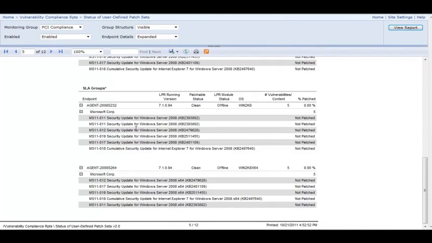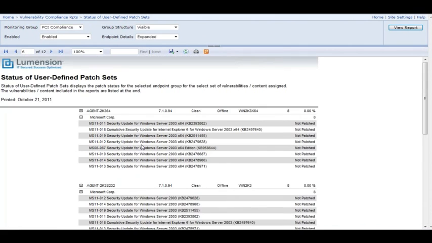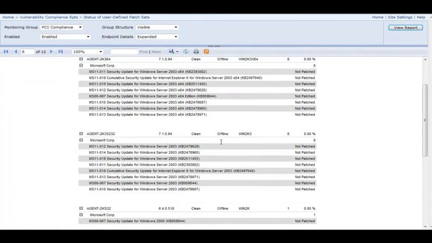Exactly, exactly. It really gives them a better understanding of what the environment is, what the issues are, what they can do to help. Because I'm sure if they see that all of these endpoints are offline, they may come up with another policy that everyone must check in within, let's say, a 2 or 3 day period, because this does create a risk. And we want to make sure that we're actually taking care of all the risks that we can, mitigating everything.